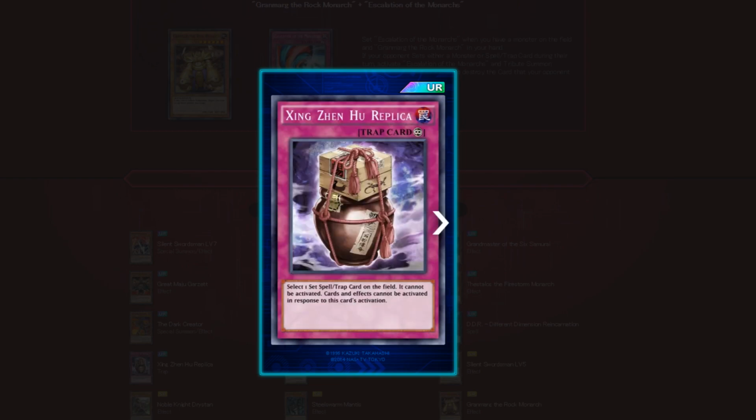Alright, now we got Zing Zang Hu Replica. Now this one is a weird one because this is not a bad card, but we already got a card in the game that's kind of already like this, and that's Fire Formation Gyaku. Now, of course, this card works a little bit differently than Gyaku.